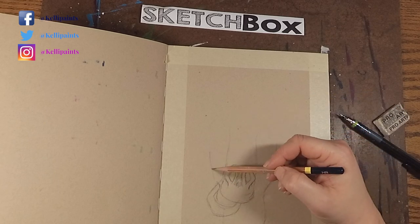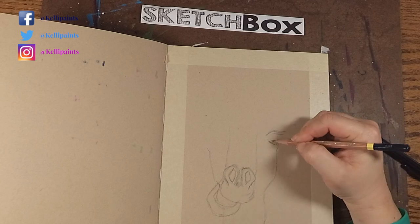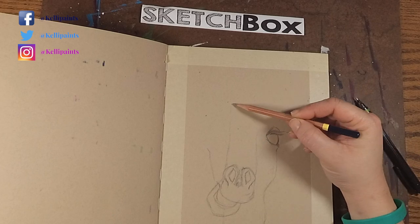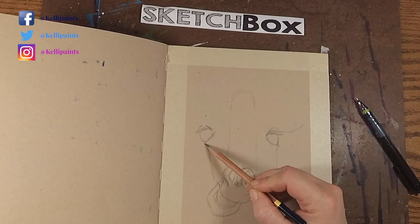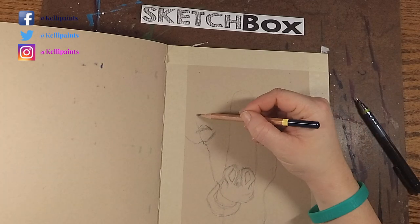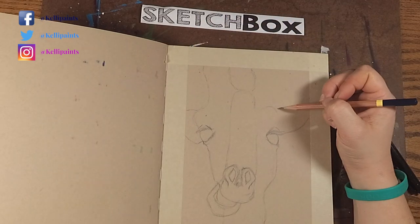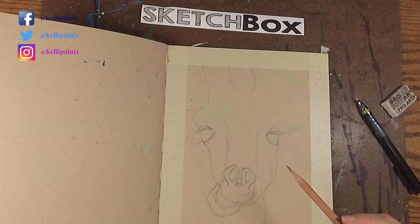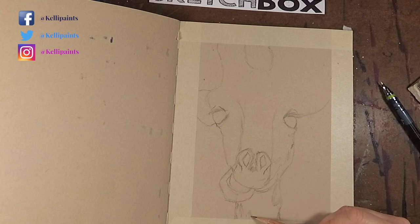I'm just sketching out my draft here, and while I'm doing that I wanted to ask you guys: do you want to see more of me doing the drawing process, or do you just like the official adding of color? Is me drawing something you want to see or not? Let me know in the comments below. I would really like your input — though I'm making these videos partly for myself to get more art done, I am making them for you. So if you want to see more of this kind of thing or not, I'd really be interested in knowing that.